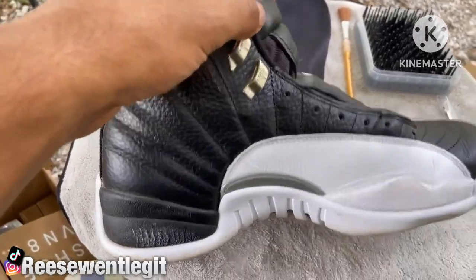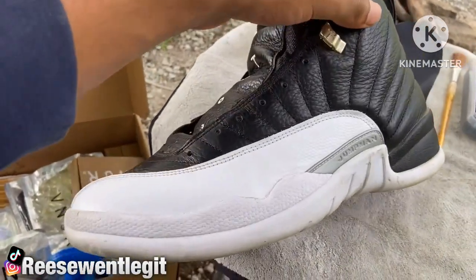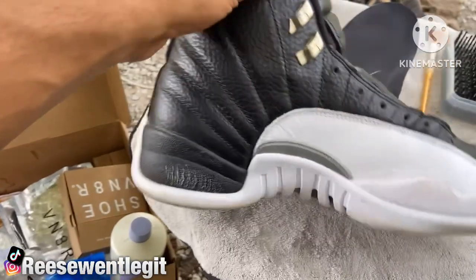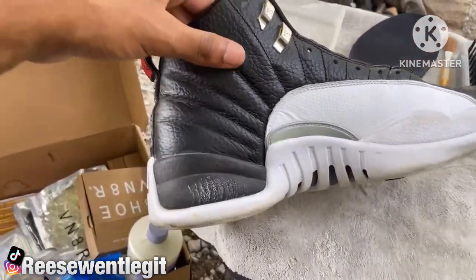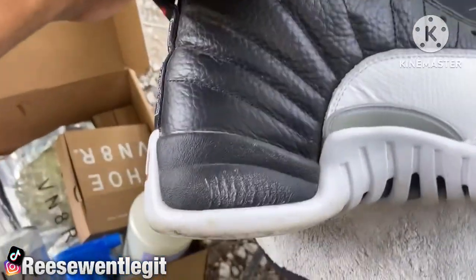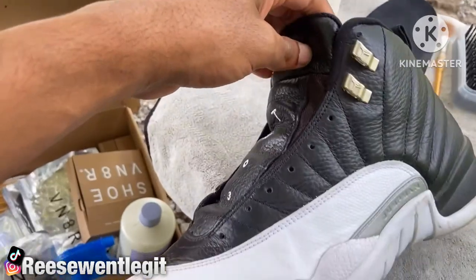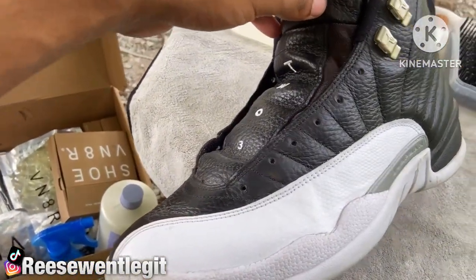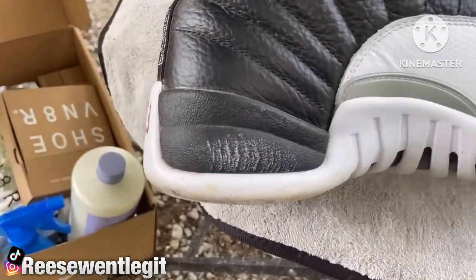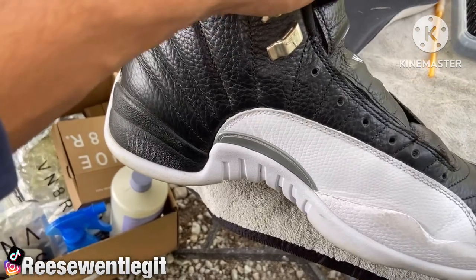All right, so we got the shoelaces off, you feel me? And this would be a medium clean. I got three different styles. I got a soft clean, I got a medium clean, and I got a deep clean, you feel me? The deep clean is when I gotta repaint your shoe, I gotta ice the bottoms out, and I gotta clean your shoe. So that's gonna cost more. The medium clean is when I just gotta clean the shoe and paint the shoe. And a soft clean is when I just gotta clean the shoe, you feel me?